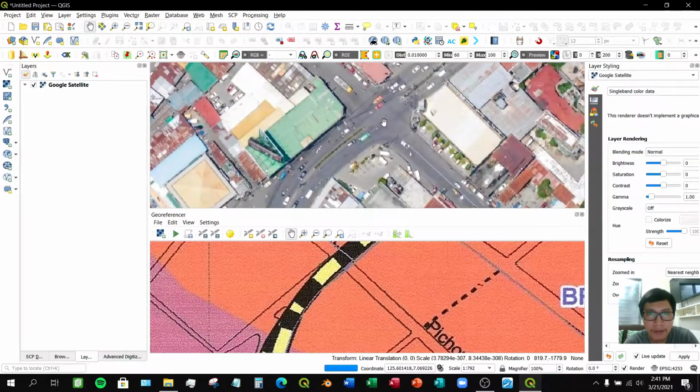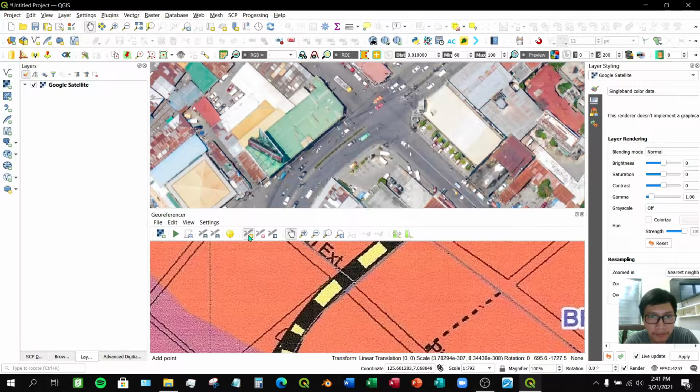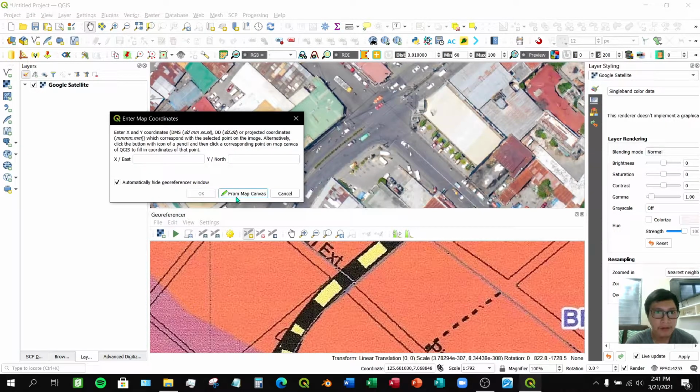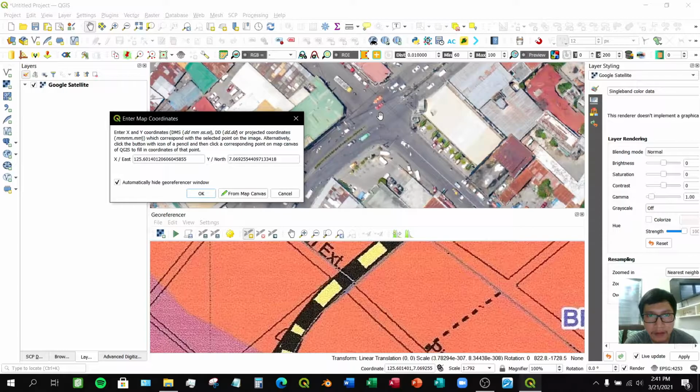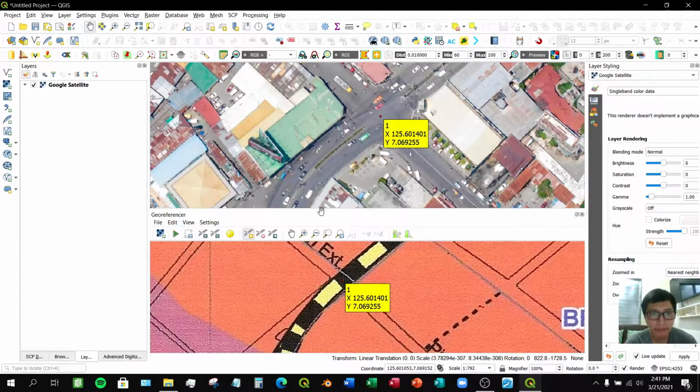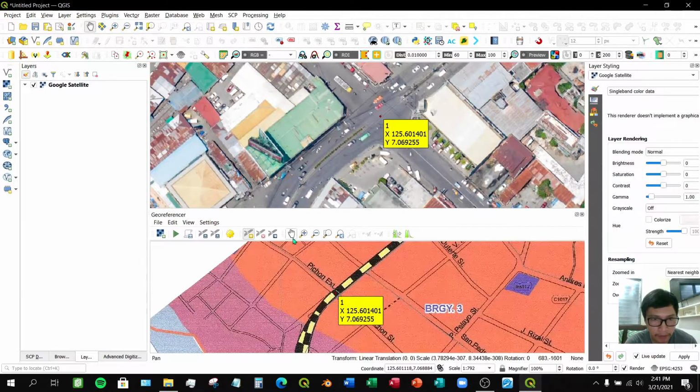So this is the same intersection here. Again, click add point, and then click from map canvas, then pinpoint to the center line of the intersection. Click OK. So again, let's add more points.